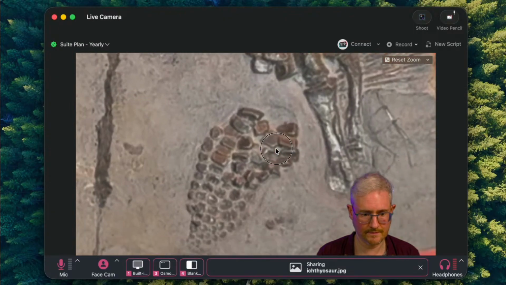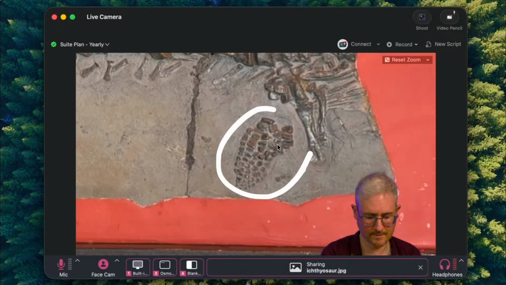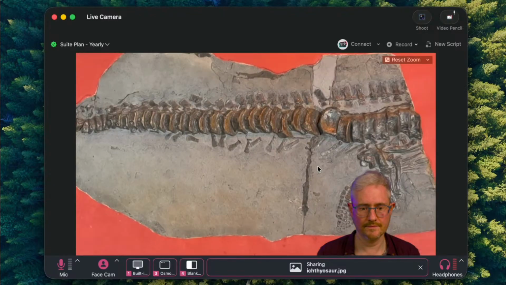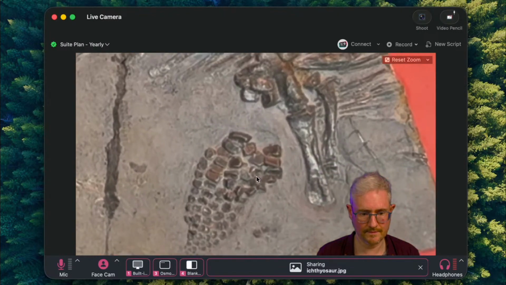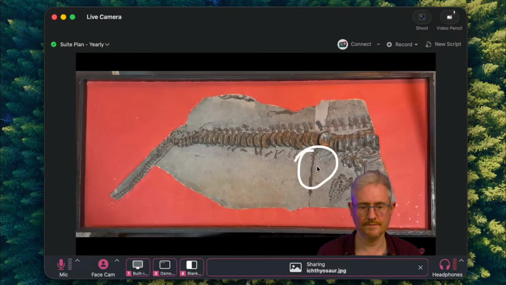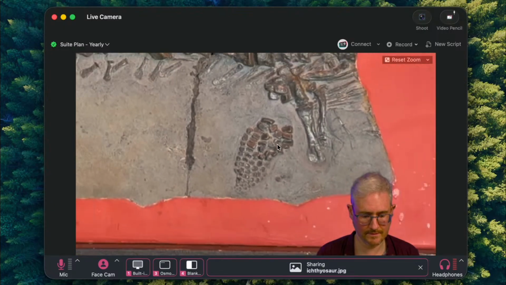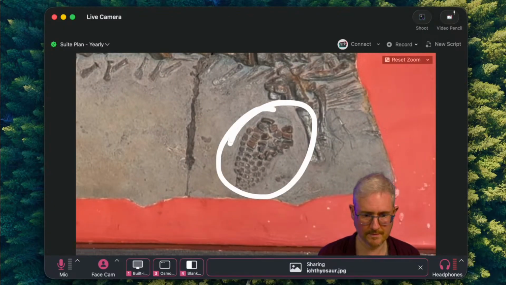And if you've got a trackpad, you can pinch or use the scroll wheel to zoom in and out. Just to show you that again, I've moved the mouse pointer to this point. I'm going to scroll wheel in, and that's just going to zoom in, and I can show you the exact bit that I want to show you. And if you do that and you want to go back to zoomed out, there is the reset zoom button up at the top. So you can just pull it back out again.